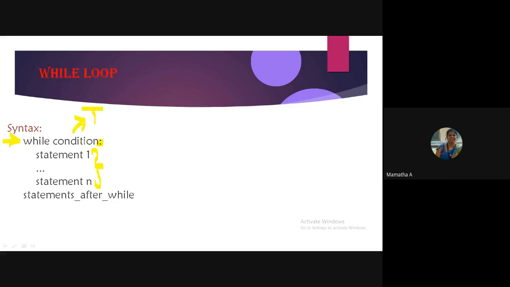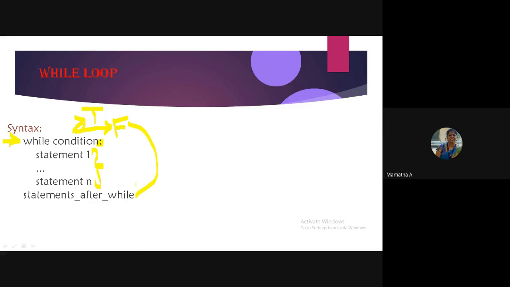Back to the condition. It will again evaluate the condition. If it is true, it again executes this, and again goes back to the condition. It keeps on repeatedly doing this until the condition becomes false. Then the control comes to the statements after the while.